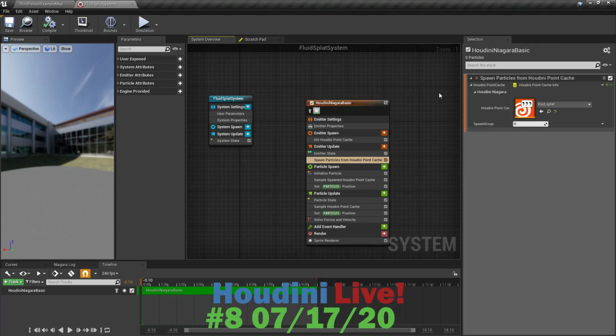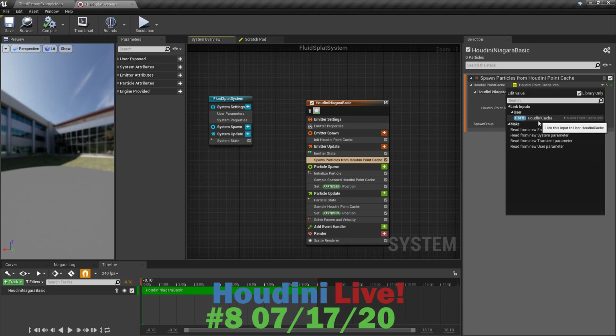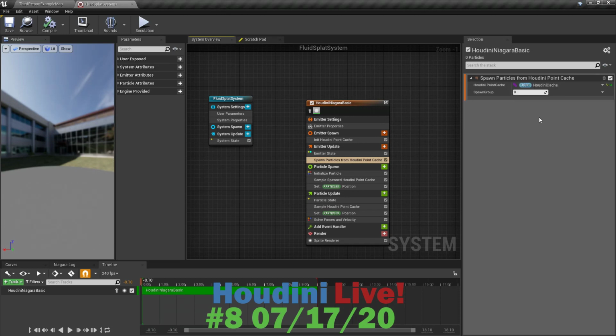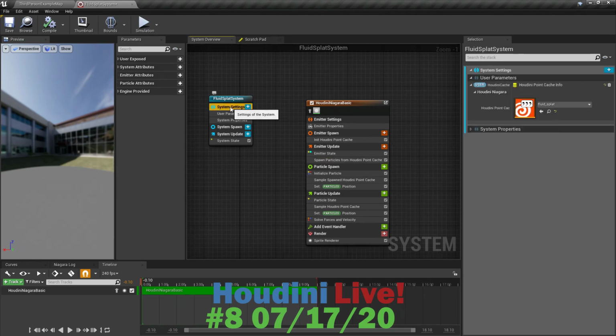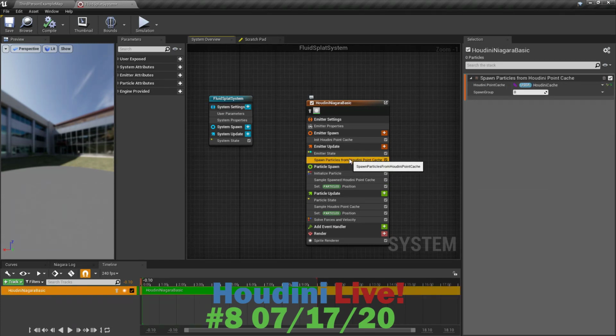Okay, so I'm not going to look from there because that works, but a better way of doing it is to use this systems variable right here. And we get that by pressing this little triangle. Aha, and there it is. Houdini cache info, that's the information that we want. So whatever the Houdini cache is now pointing to, that's what we're going to get. It's a good way of creating a global variable that can be used by a lot of things. So we've got the spawn particles from Houdini, check.